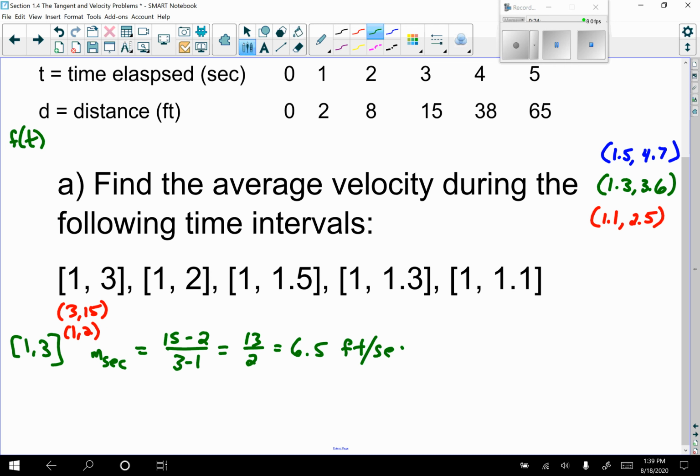So next I want to find the slope of the secant line that goes from t equals 1 to t equals 2. So the slope of my secant line: when t is 2, my distance is 8. So we'll get an 8 minus the distance when t is 1. The 2 and the 1 at the very end are going to stay the same. So 8 minus 2 over 2 minus 1 in this case. This just gives me 6 over 1, or 6 feet per second.